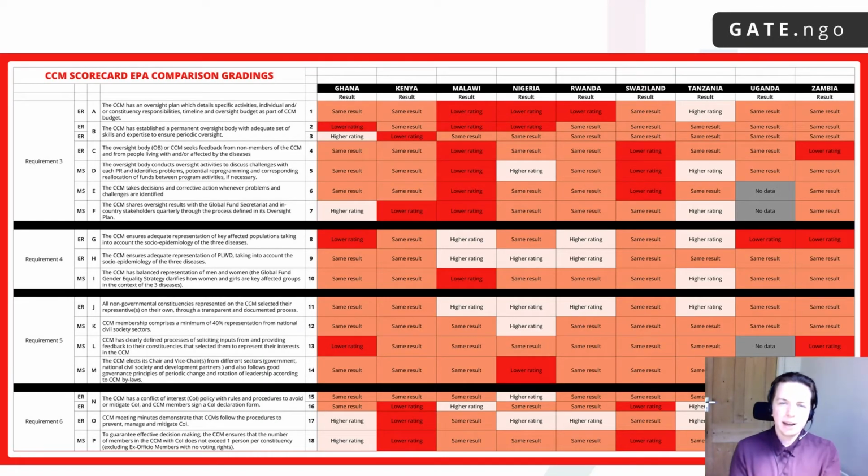And you can see here a visual example of what that looks like. It can be quite qualitative, and you can create a visualization that's quite eye-catching and easy to interpret with a quick glance of how well a country or an indicator is doing compared to others.